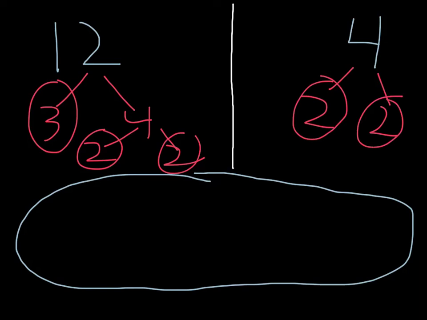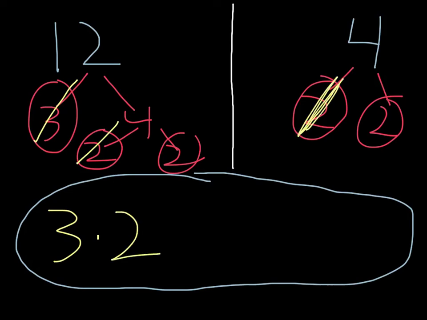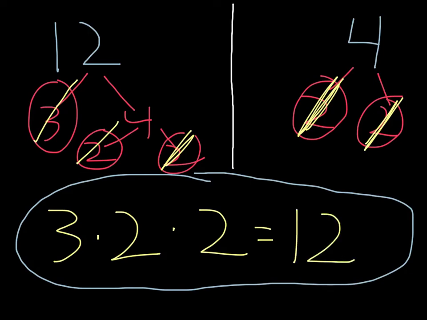And now, time to start sending invitations to the party. 3 is going to come, doesn't have a match over here, no problem. 3 gets invited. This 2 gets invited. We don't want to invite it twice, so we'll cross it out over there as well. Now this 2 gets invited, and we don't want to invite it twice, so we'll cross it out over there as well. And now we see 3 times 2 is 6, times 2 is 12. The least common multiple of these two numbers is just 12.